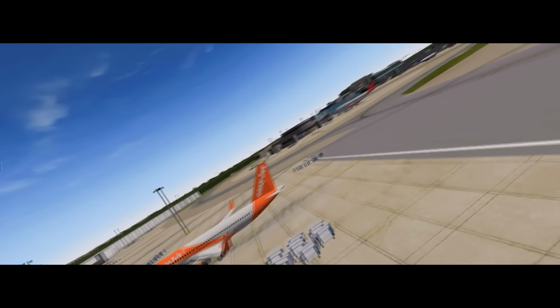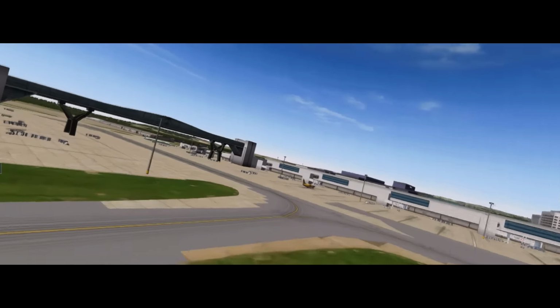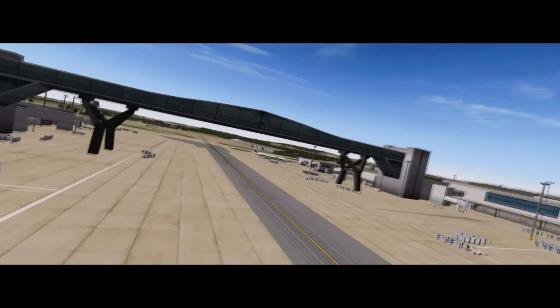What I like to see is EasyJet there in their new livery also. But there is another surprise in store. There's another surprise in store which we're going to get to in a little while. I'll tell you about that in a few moments.